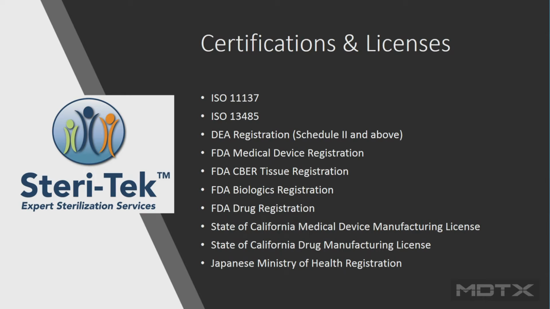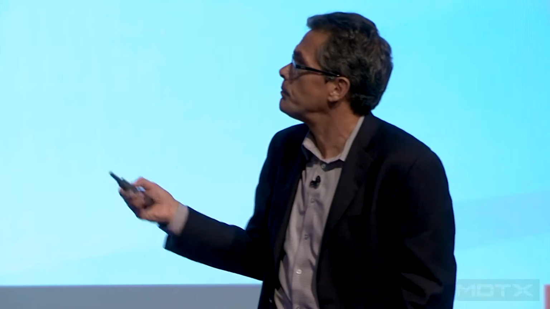And here's just an overview of our certifications. We're ISO 13485, ISO 11137. We're DEA approved for Schedule II drugs and above. We're FDA medical device, tissue and biologics registered, as well as an FDA drug registered facility, and also State of California medical device, State of California drug, as well as registered with the Japanese Ministry of Health for PMA devices.